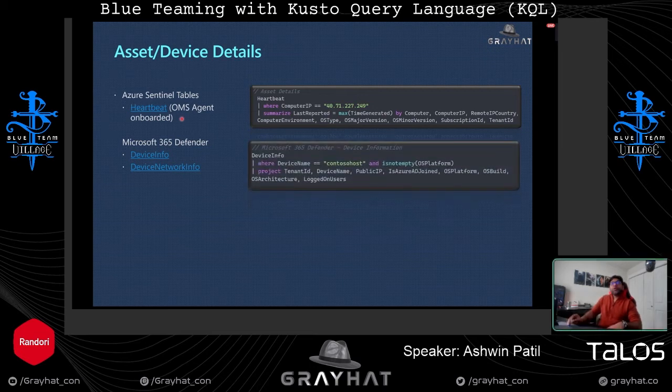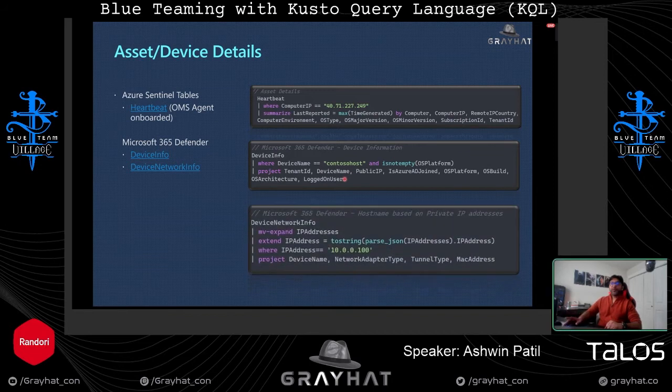So if you have access, or if your organizations have licenses for Windows Defender, there are certain tables that you can query. The first one is the device info. In this case, we are pretty much querying the same sort of information with different details from a different product, right? So device info is the table name, where device name is the control. So host, I'm looking for anything which does not have OS, and then projecting certain fields in the output.